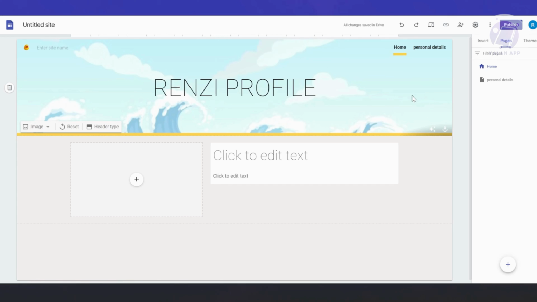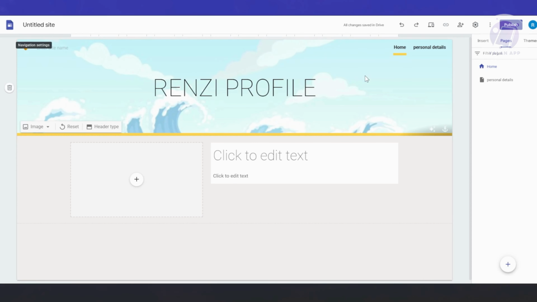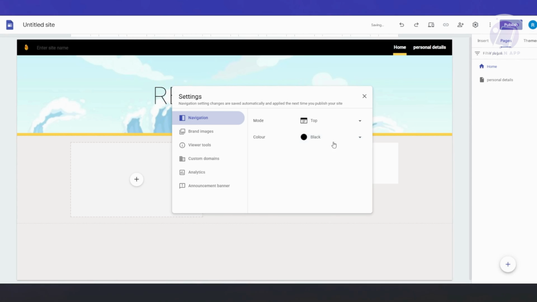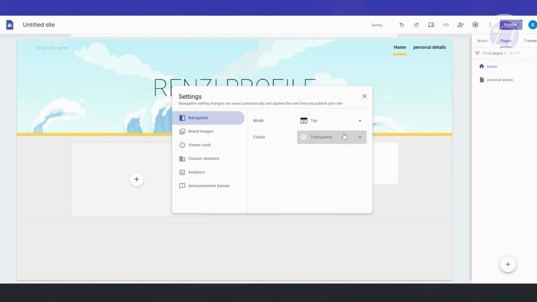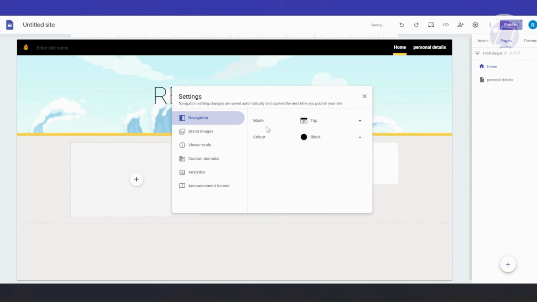So what you need to do is, again, you want to go and just click on your settings at the top right. Now, by the way, if you just click on it, you should also see the gear icon at the left side here. So navigation settings, it will redirect you directly to navigation settings. But you could also easily access it at the top right. You have settings, and in here you have navigation. Now, the great thing about navigation here is you can change the overall color itself. Like make it black, as you can see right now, make it white, or make it transparent, or whatever you want. Now, also, you have the option to basically choose the mode here.